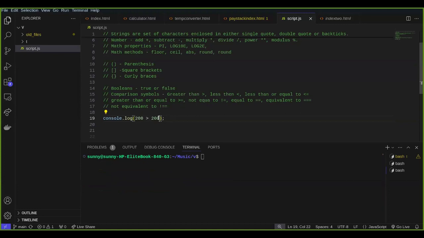So what if you wanted to compare different things, different values, not just 200? Maybe you wanted to compare if 200 is greater than 200 and something is greater than another thing, and then the rest. How do you actually use them together? We have this other set of symbols that are used to make more than one comparison. I think they are called logical operators. Okay, logical operators.